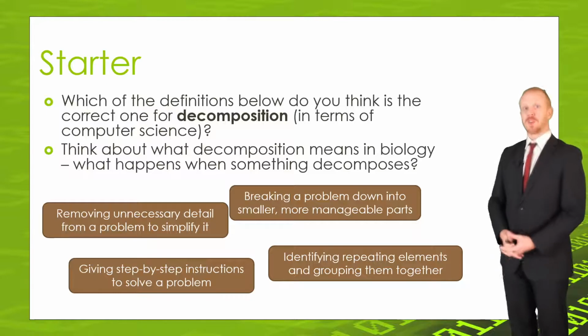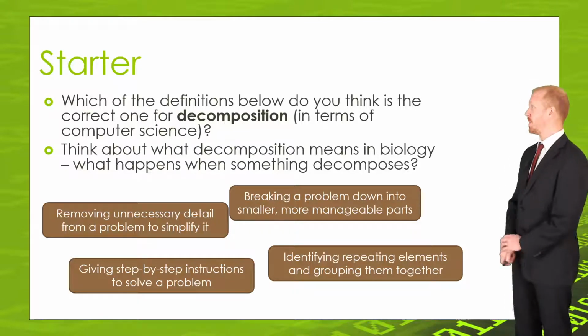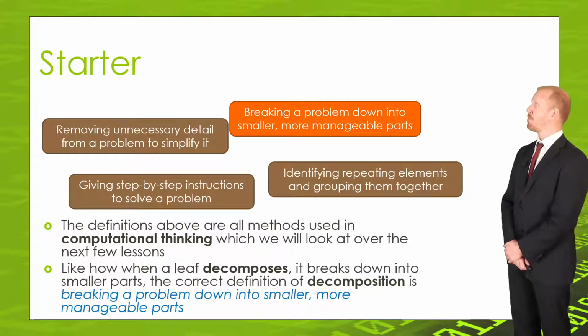Okay, hopefully you've chosen one. All of these definitions actually are things we'll look at over the next few weeks in this course. All of them are definitions of different techniques used in computational thinking. But the correct one for decomposition is this one. Breaking a problem down into smaller, more manageable parts.